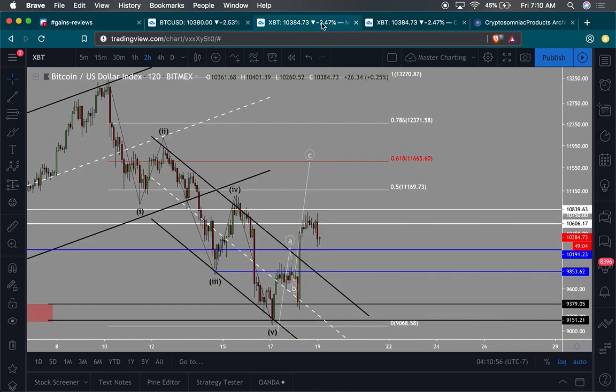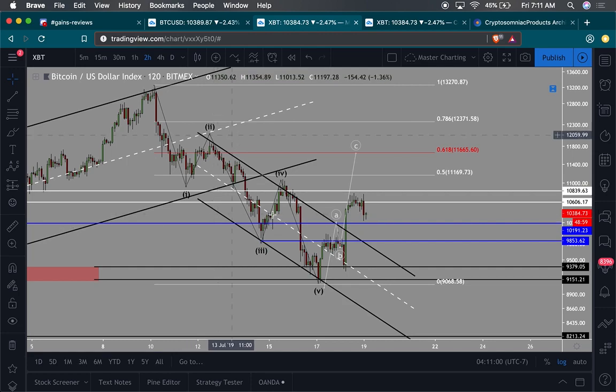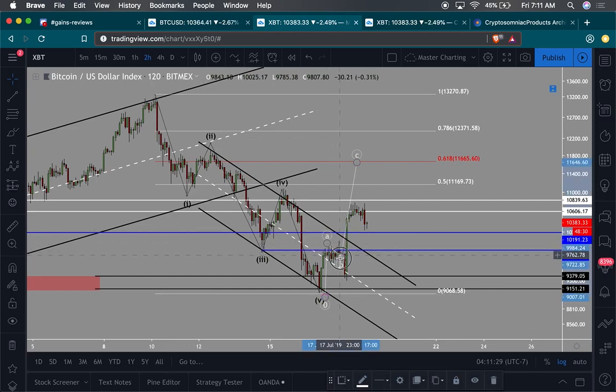Now, yesterday in my video I stated that this 5-wave count right here, any which way the 5 waves go in terms of Elliott waves, there's always 3 waves in the opposite direction. This is called a 5-3 count in Elliott terminology. So when you have 1, 2, 3 right there, 4, and then the 5th one ending right there, right after that is the start of a new wave count, and that could be this right here, A, B, and C.